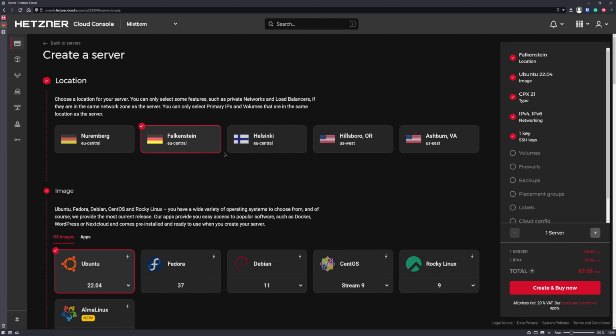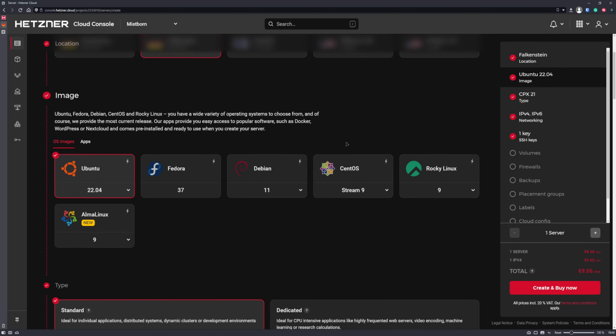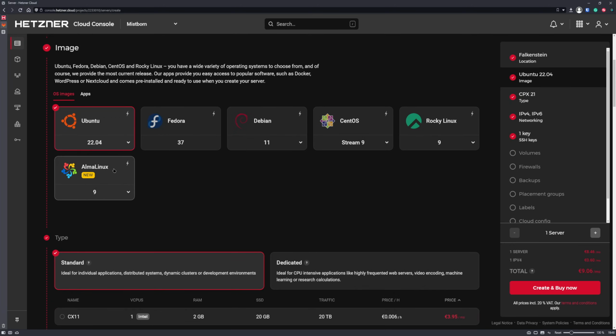And as you can see, you can select your data center in Germany, Finland, or even US West or US East. What's really cool about Hetzner is that you get all the latest operating systems, and also now you can deploy even Alma Linux 9 and 8 with a simple click.